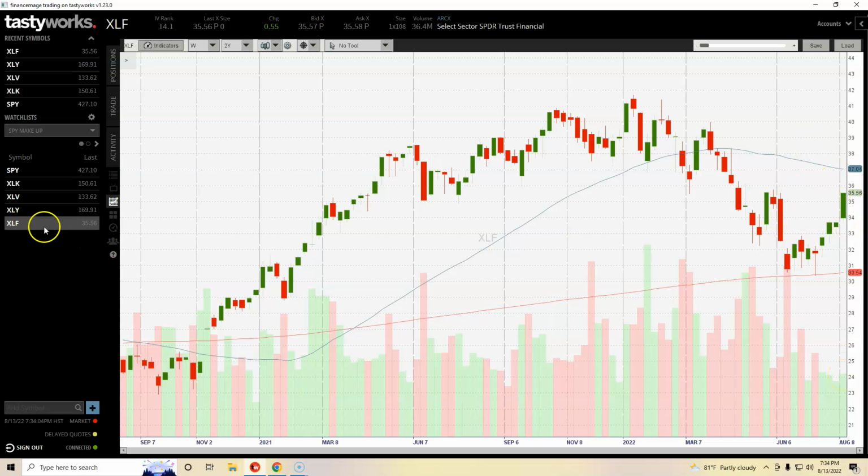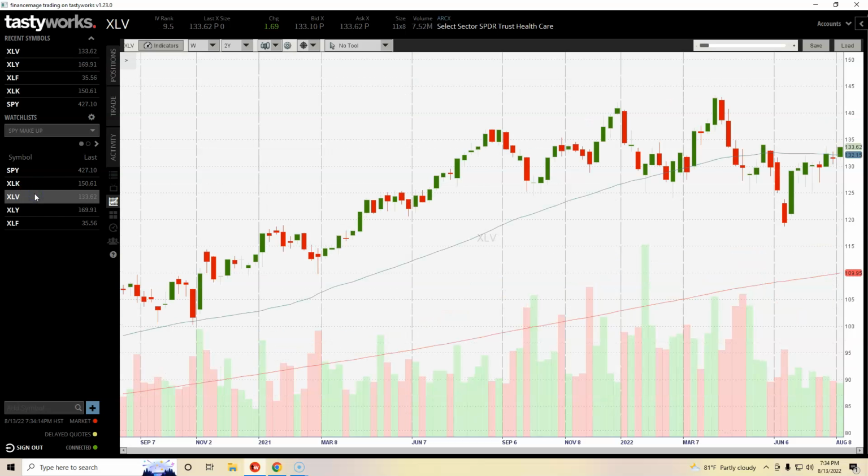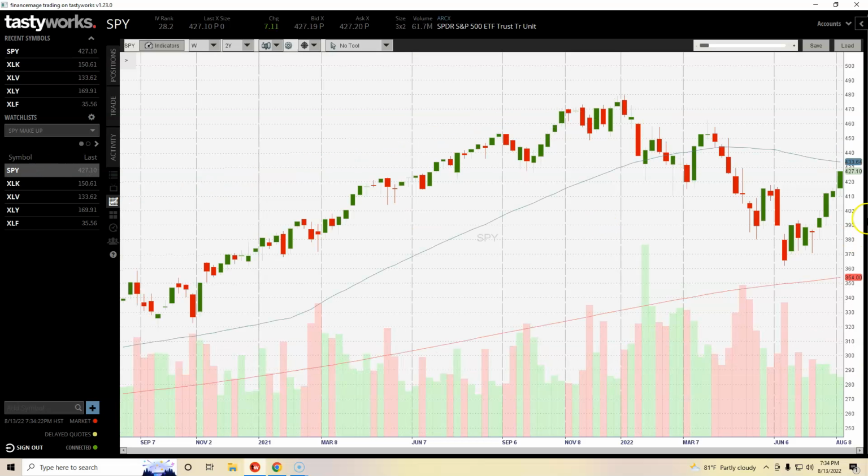You know, so looking at all three of these, very bullish for the financials. Bullish for consumer discretionary. Bullish for healthcare. Closed above the 50-day moving average. Bullish for technology. And voila, S&P 500 is looking bullish. I think that this week we might at minimum touch this 50-day moving average. We'll see. Maybe it'll close above it, but it'll be really interesting to see if it's going to move up to the 50-day moving average.